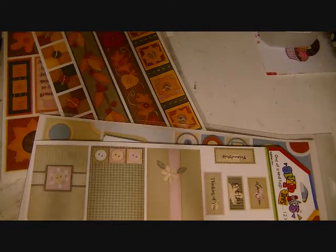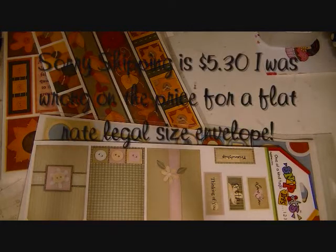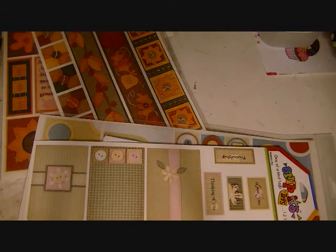So for the entire lot they will be $30 and I have two of them. Shipping is going to be in a legal size flat rate envelope for $5.10. So $30 plus $5.10 for shipping inside the United States. If you're outside the United States it will be whatever it costs to send a flat rate legal size envelope to your country. If you'd like to have one of these — remember I have two lots available — leave me a message down below or send me a message on YouTube and I'll get back to you right away. Thanks a lot, bye-bye.